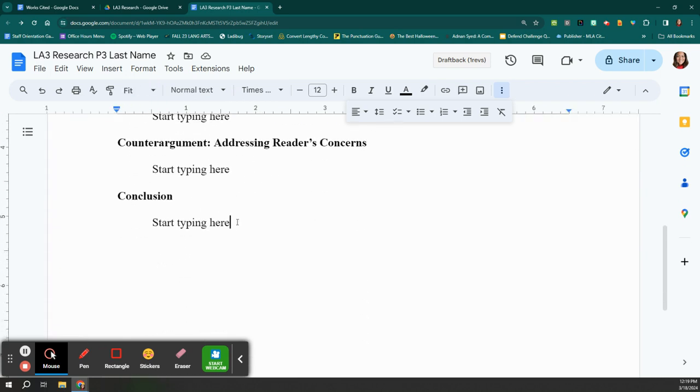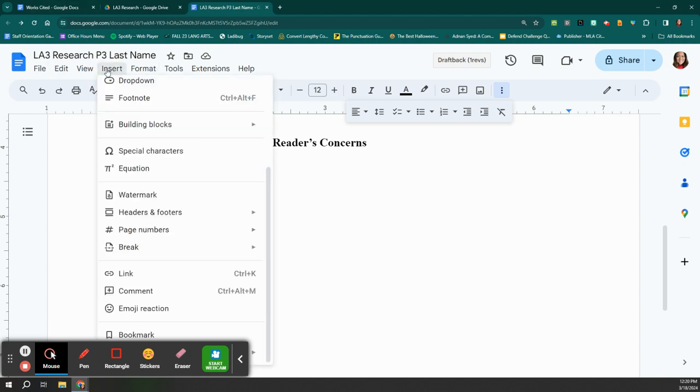Now, from here, we got to copy and paste that works cited page over. We have to do that now because that works cited page determines what my in-text citations are going to look like, okay? So do not hit enter or hold it down until you get to the next page. That's going to mess up your formatting.